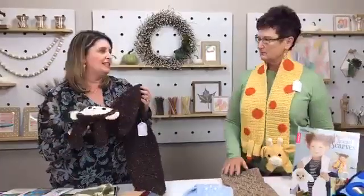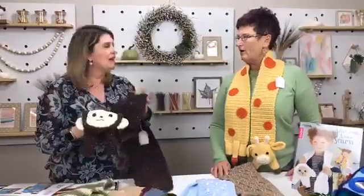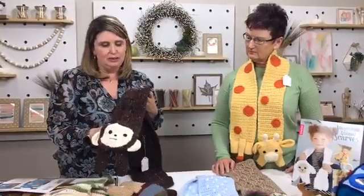But the great thing is you can have a toy that is a comfort item right there around the neck. Right, but it's a scarf, so that's something that's socially acceptable for a kid to go out in, rather than carrying around a stuffed animal or something. It's something that you can build into their outfit. Very useful. I'm always thinking, how can something be functional, right? So I think that these are really neat for that.